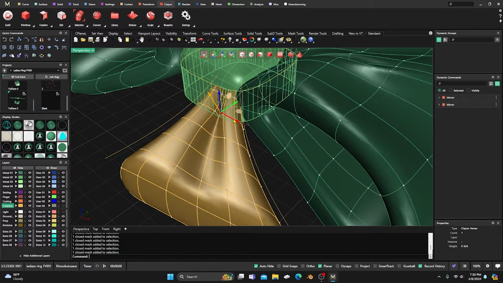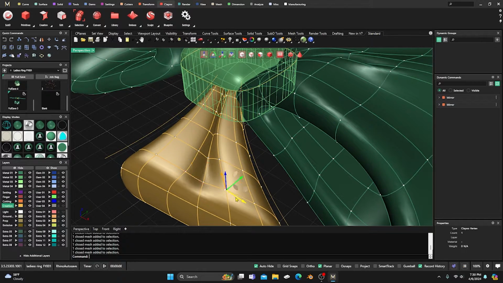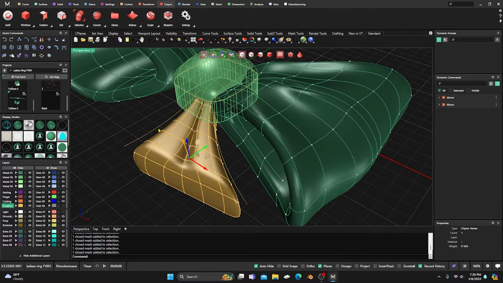Clayoo object, pinch him over. Let's grab this one, pinch him over. You could go to scale 2 and do it that way as well. And we'll do this one just a little bit. Give it a little bit more flair. All right. And let's grab a curve here, and or line.